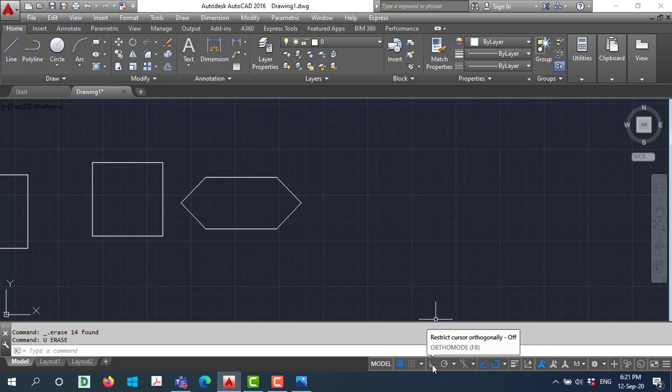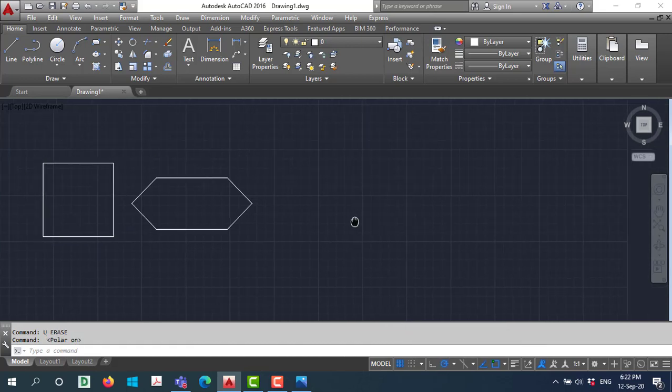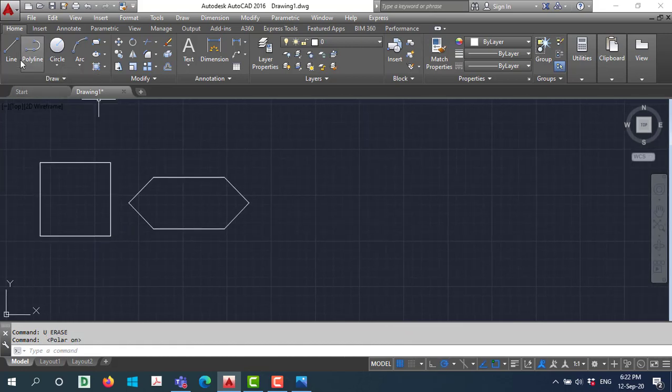Next to the orthogonal mode on your right, there is something called polar mode. You see, you click here, polar mode, or it's F10 on the keyboard. So you click on polar mode. Now you have your polar on. What does it mean? If I go to line and I click here, you will notice a green dotted line started to appear.